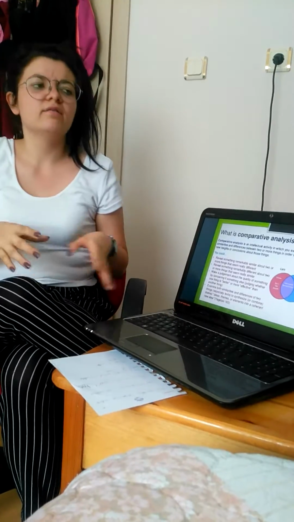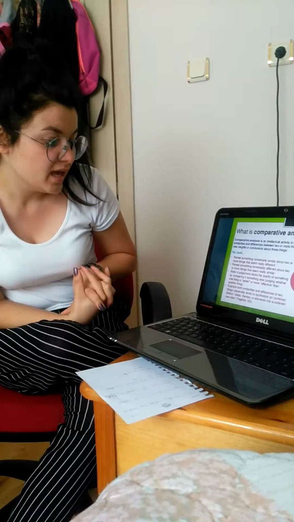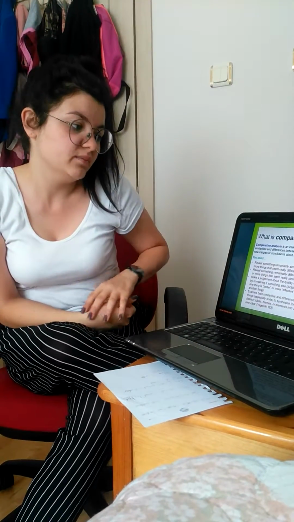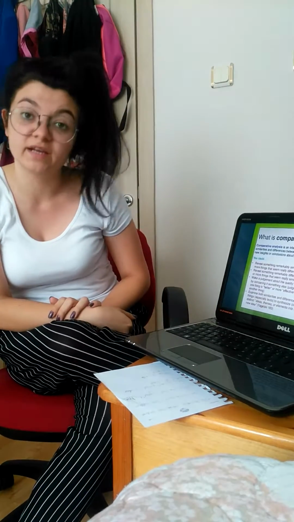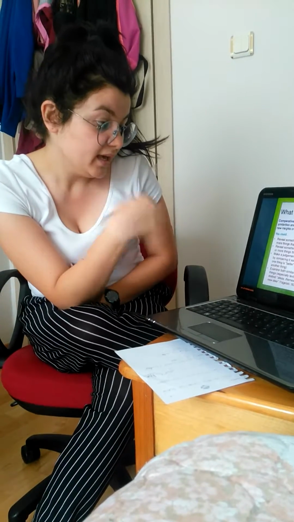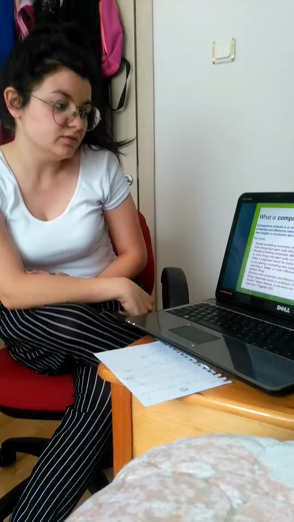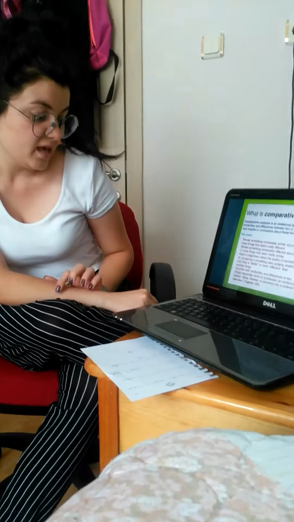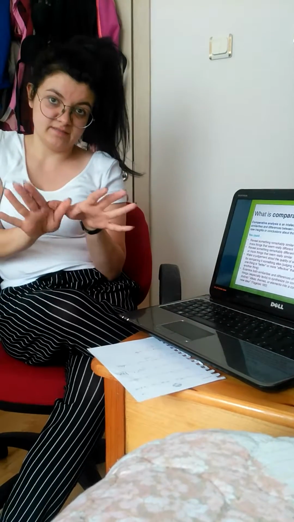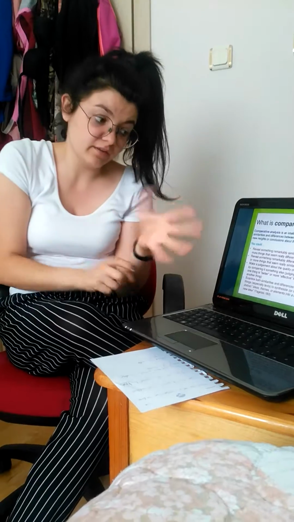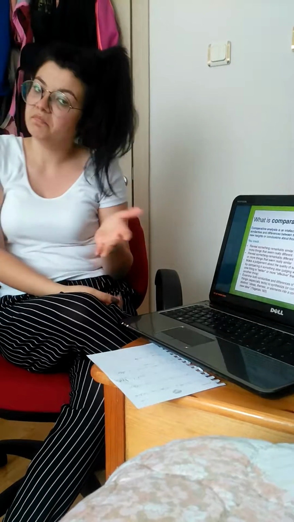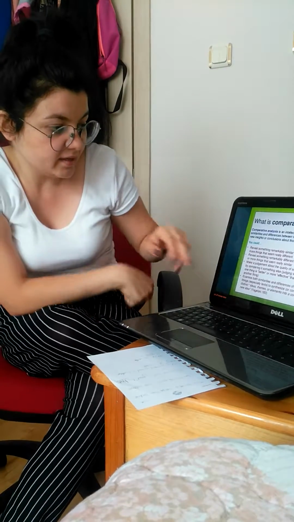We will compare things that seem really different. Reveal something remarkably different about two or more things that seem really similar. They look similar, and we make a judgment about the quality of something by comparing it to something else. We will compare two objects, for example, and we will find both similarities and differences of two things, three things, four things.